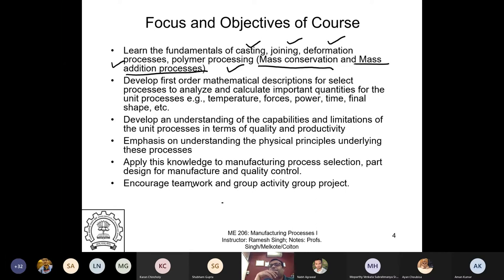Low volume manufacturing. Sir, a machining process. Why machining? Because the equipment used is probably a little more generic, and it's a very low volume manufacturing. Very good. I don't need to invest much. I only lose some material as chips, but I'm able to make it without any special machinery.